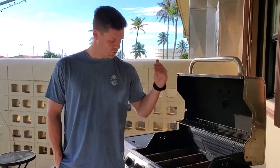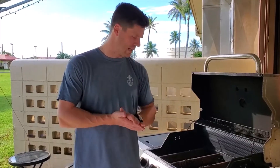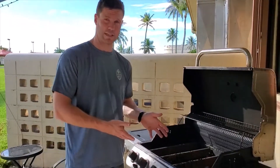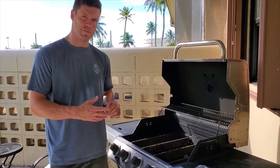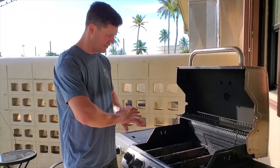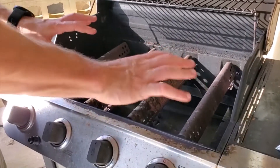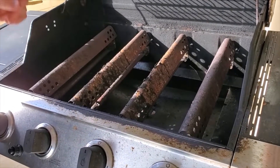Hey, Tool Talk here. We are not going to spend so much time today on the Jeep. Sorry my Jeep followers, but guys are fans of tools. I purchased this grill about a year ago from a friend who was moving off of Guam, but salt has just eaten away. The salt water in the air has eaten away the hardware inside here, and we are going to take all of this apart and revamp it with some new hardware, so I will show you how to do that.